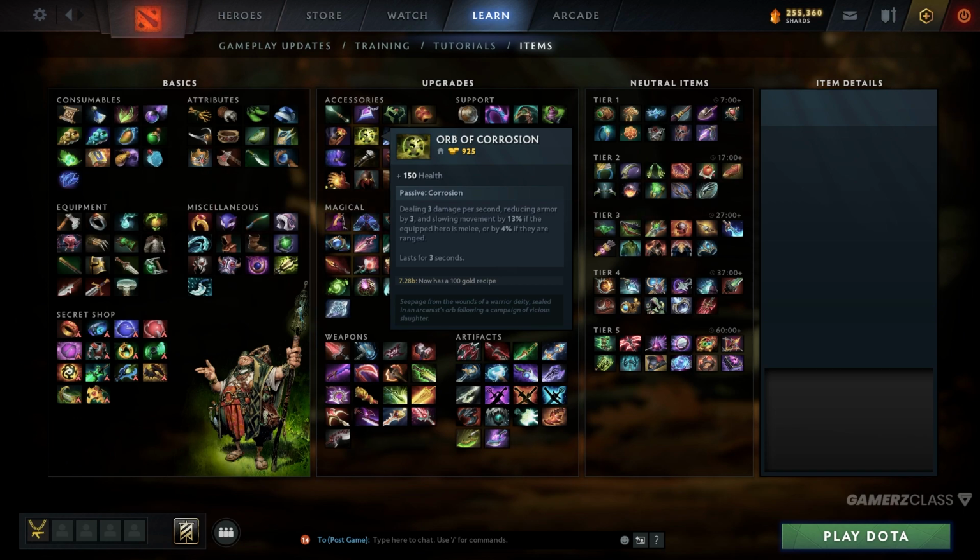So it is definitely an item for most safe laners, even some off laners. I would recommend this, but for safe laners, it's really good. You want to keep in mind though, there are some safe laners that don't want to buy this, that just want to buy an Orb of Venom. For example, like an Anti-Mage. You don't really need that armor reduction or the HP, you just need that slow so you can zone heroes out. So that's something you want to keep in mind. You don't always want to rush Orb of Corrosion. In some lanes, you want to go for that Treads first or Phase Boots first or whatever. But you want to keep in mind that it is a very strong item for the laning stage.